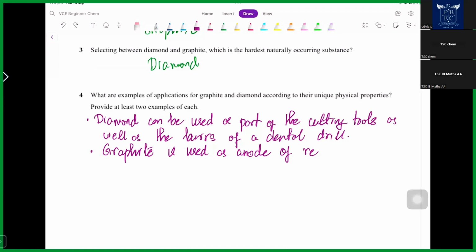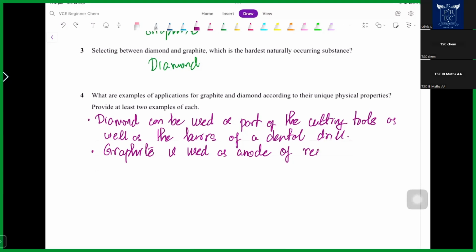So we have two electrodes. You can only use graphite in one because the other must involve what we call lithium oxide. Lithium oxide is used as the other electrode, and only one electrode is used for the graphite. Anode of rechargeable batteries. Most of the rechargeable batteries, we use this one, as well as solid lubricant.